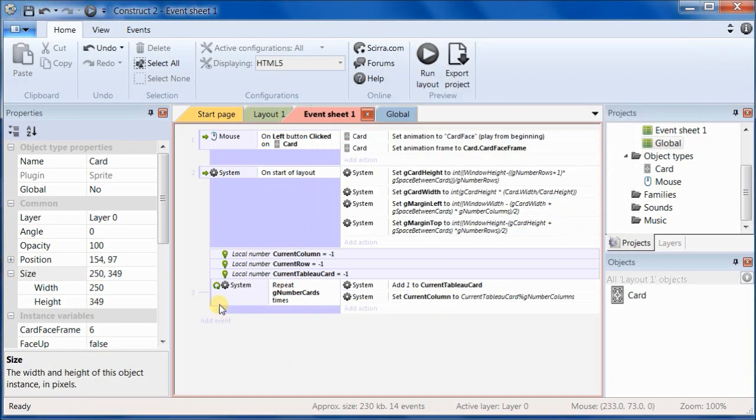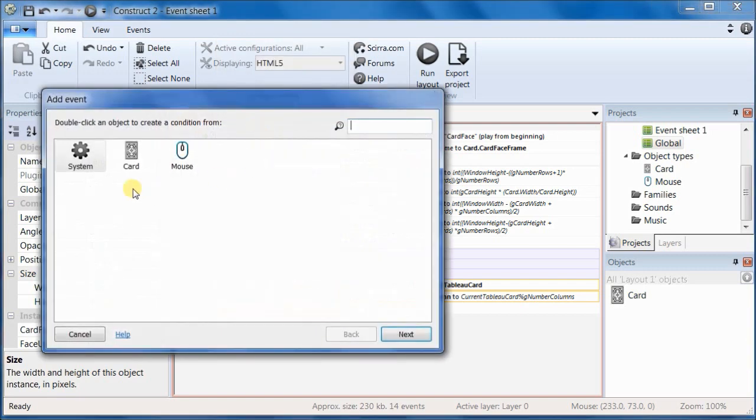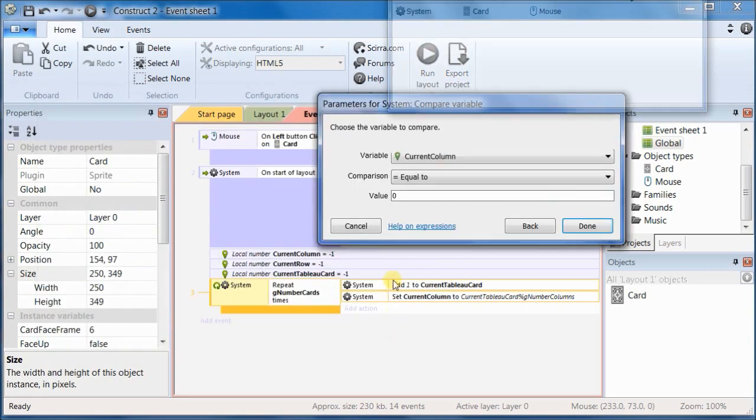Okay, the next thing we want to do is add another sub-event. So right-click on this little green circular arrow, which means there's a loop, and add a sub-event. The condition we're interested in is if the local variable current column is equal to 0. We can compare two values, or we can compare variables too; either one will work.